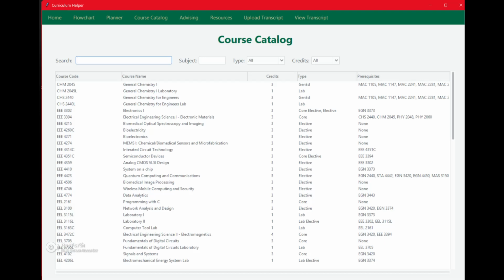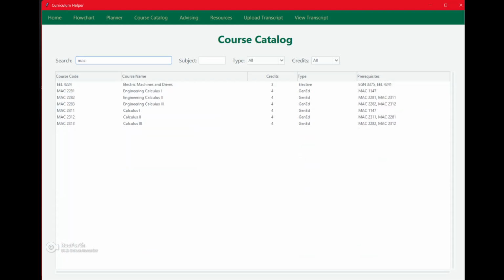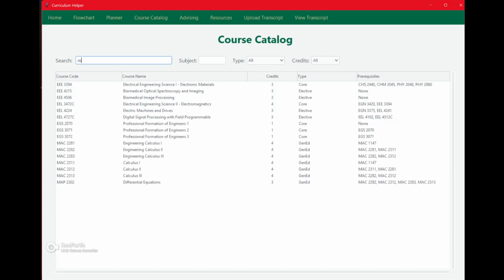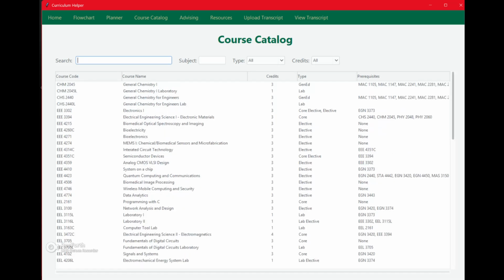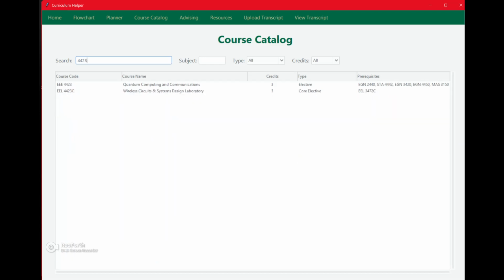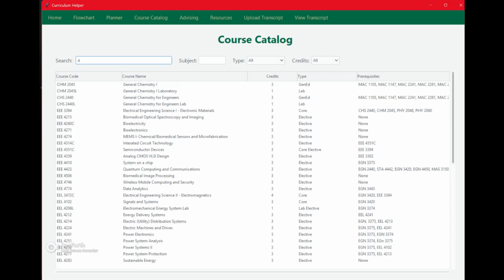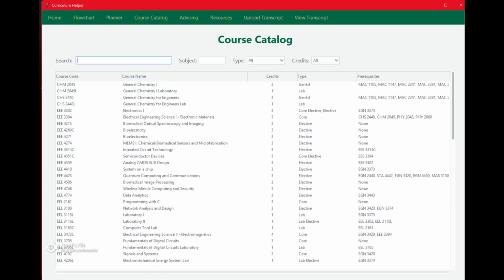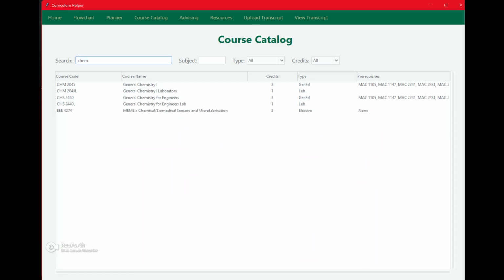If you have math or calculus, MAC, this shows up because it has MAC in it. It's not going to filter everything out. That's why I have another one which is filter by subject, but it'll list all the ones with MAC. I can also filter it just by code. If I go 442, two courses that has that code, right? I can also type the name of the entire class, which is just all the classes that has that name.